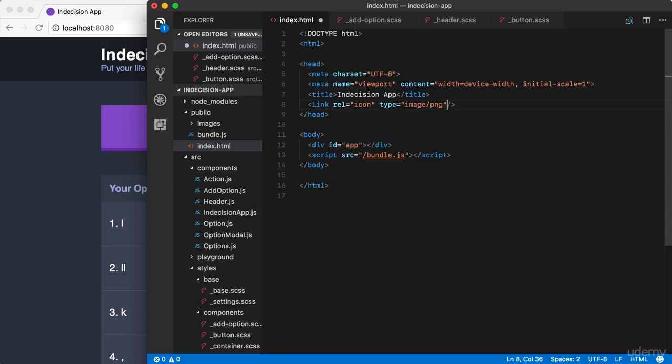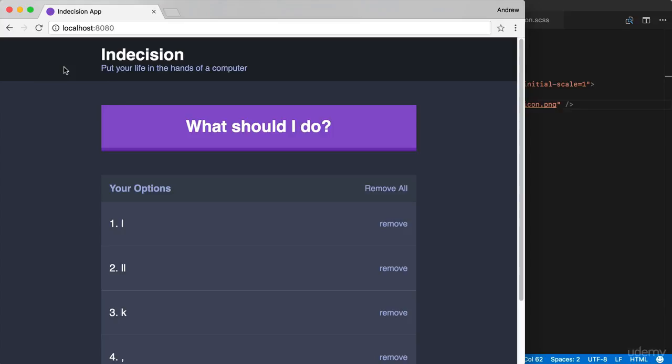Next up, we have to specify href, and this is where we actually define how we can fetch the image. Where does it live on the server? In this case, it is /, which is the root of the web server, the public directory. In there, we have the images folder, and in the images folder, I have favicon.png. If you save this, your application is not going to refresh because we're not watching for changes to index.html, but if we manually refresh it, you should be seeing the icon show up.